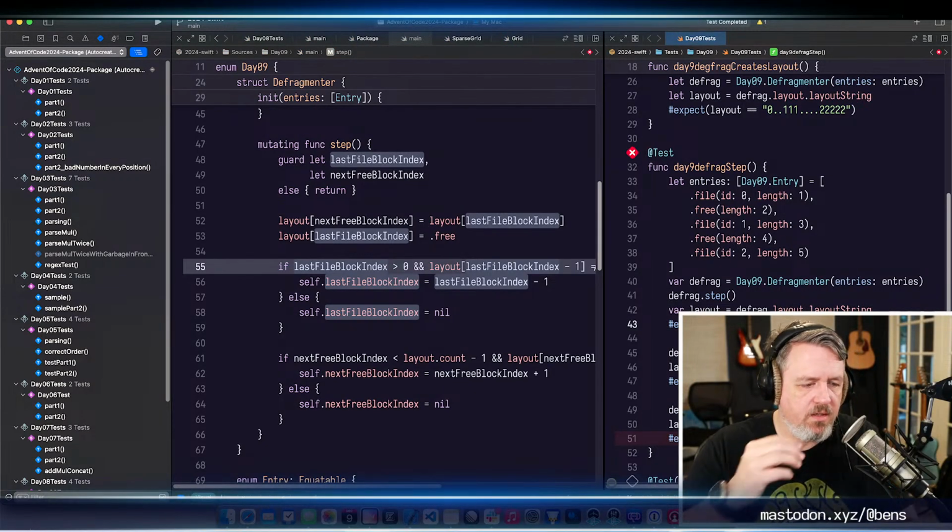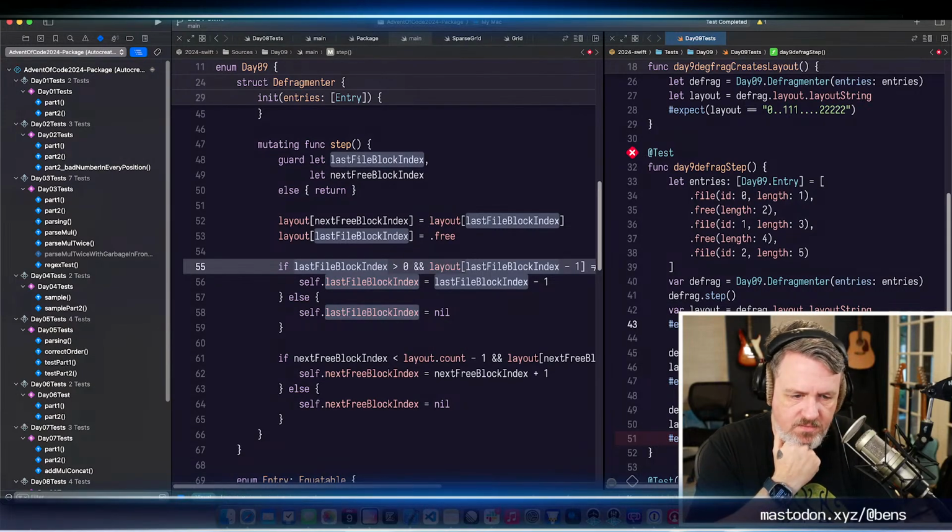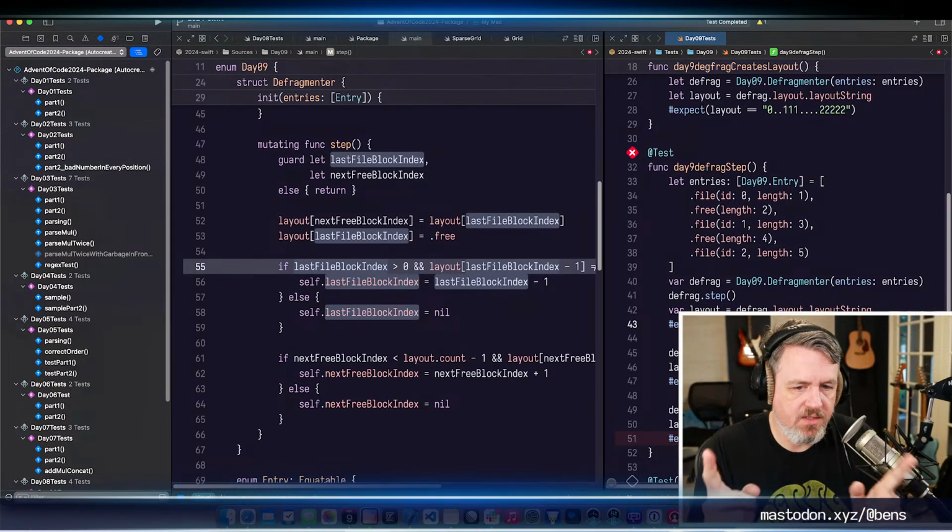So we basically don't know we're done until all the free space is at the end. Which means that I think that those 2 indices have crossed.